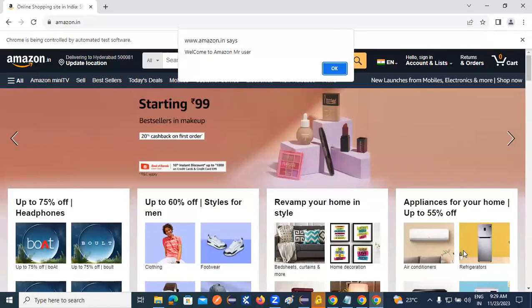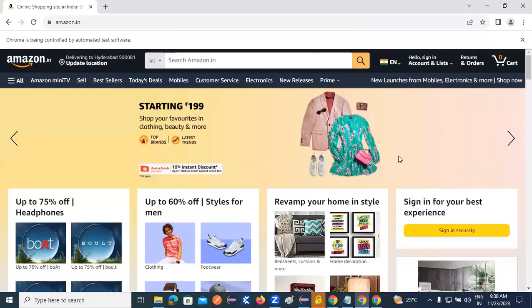If you want to click on the OK, what is the process?